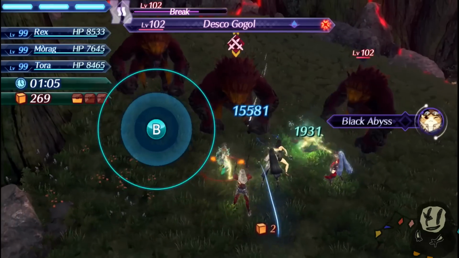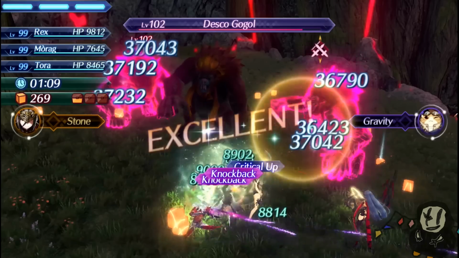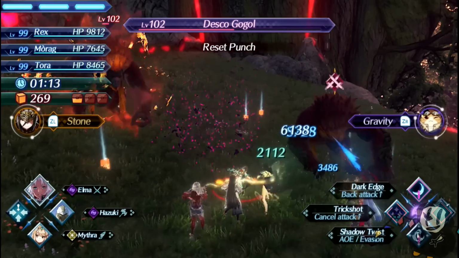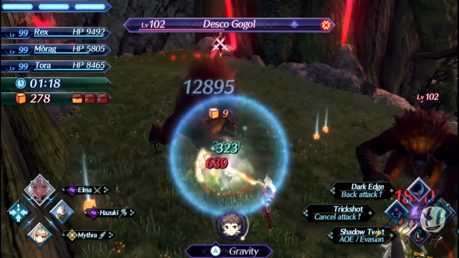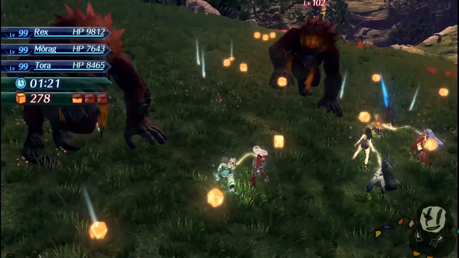Here we go. Level 3, it's really nice because it hits everyone, and it's very, very useful for clearing out the waves. So as you can see over here, everyone's got some hit in some capacity. Again, try to cancel out. I think this guy's a little bit more healthy, so I'm going to use the trick shot on him. And that should do it.